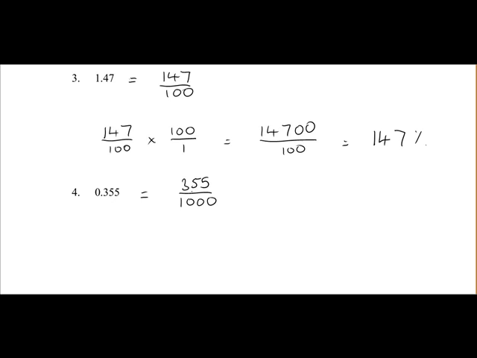If we break that down to its lowest form, 5 goes into both. So it goes into 355, 71 times, into 1,000, 200 times. So you've got 71 over 200.